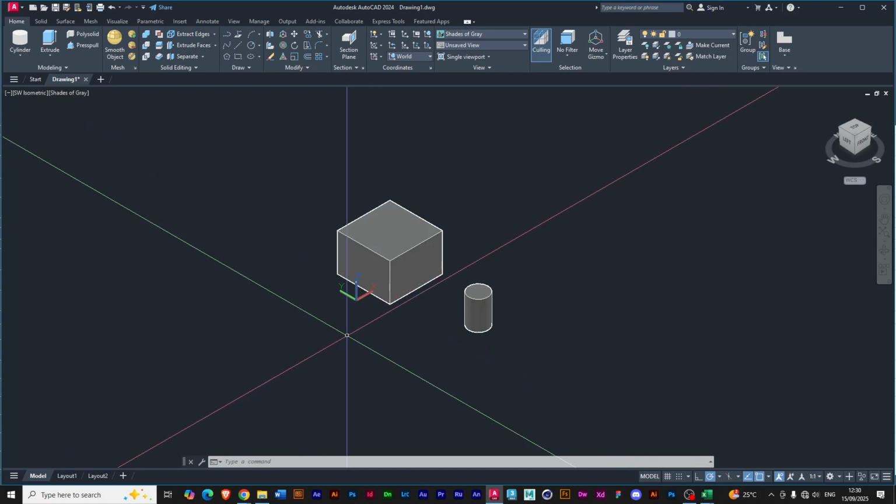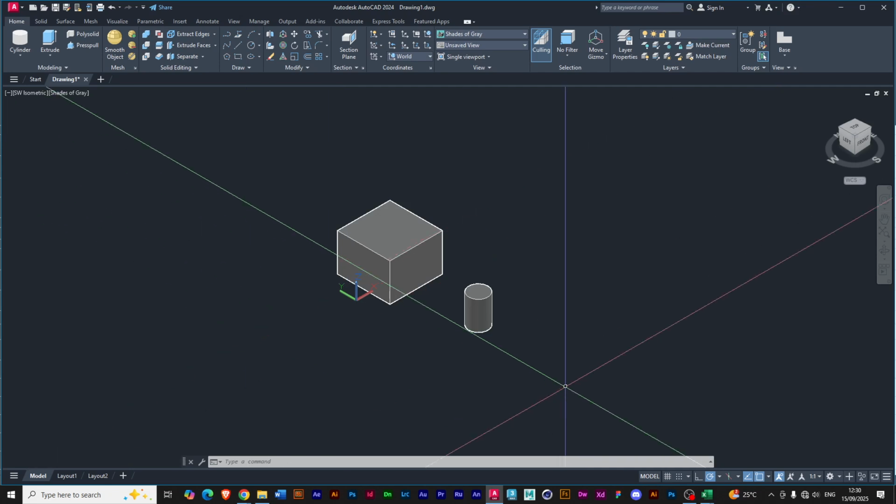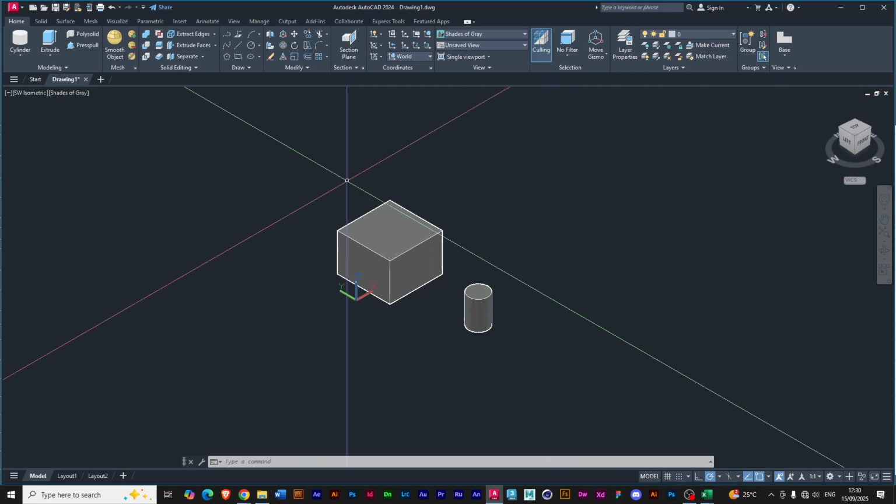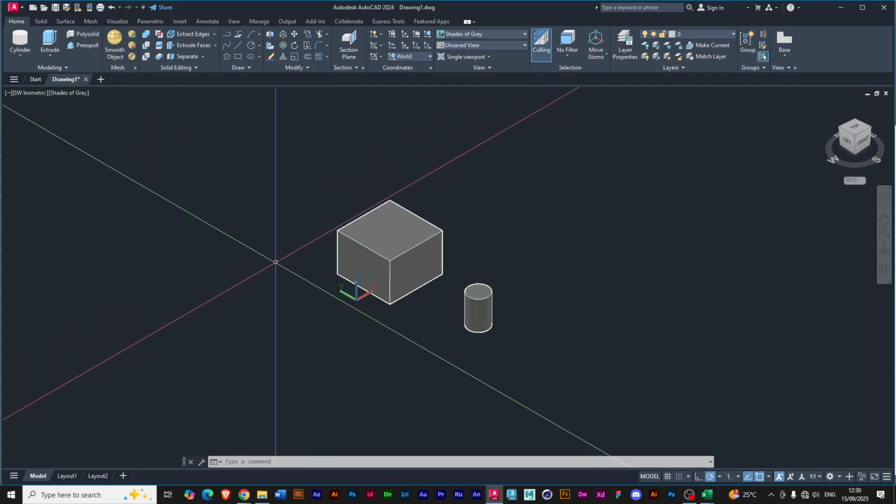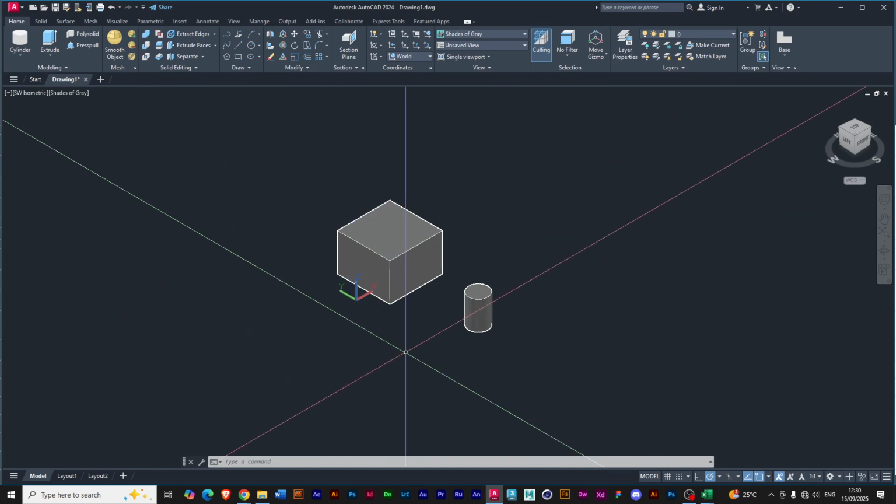I want to talk about this before we get into the drawing. It's 3D, so we're working with the X, Y, and Z planes. But in AutoCAD and 3ds Max, the way the 3D is interpreted is kind of funny.